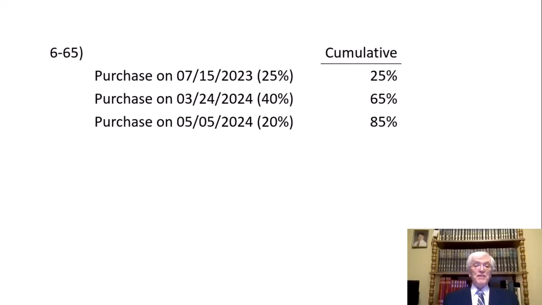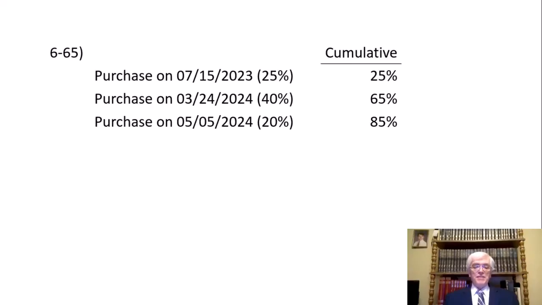Now, before you say, okay, we're done, go back and look. When was the first purchase? It has to have been within the same year. Well, it was. We had until July 15th of 24 to get to 80 or above, and we made it. We got to 85 on May 5th. Had they bought another 12%, so they would have been at 77, and then they didn't buy the rest until after July 15th, well, no, sorry, you can't do the 338 election. But they can.